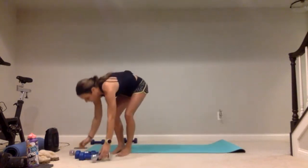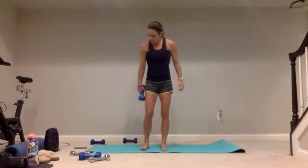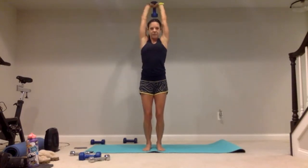3, 2, and 1. All right, place that weight down. Give me that one heavier dumbbell. We have that tricep extension to the squat and press. This goes overhead in 3, 2, 1. Up and squeeze. Up and squeeze. You got it.